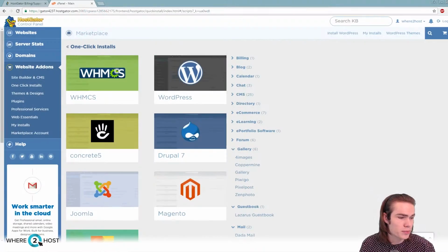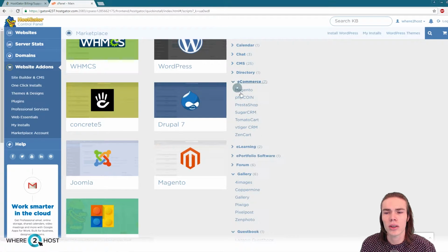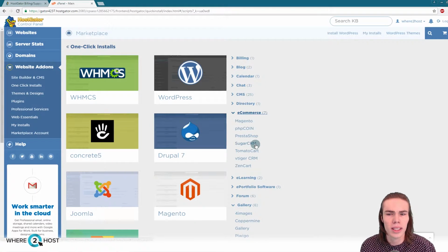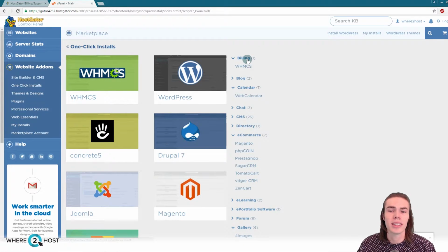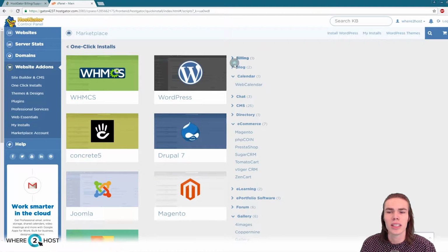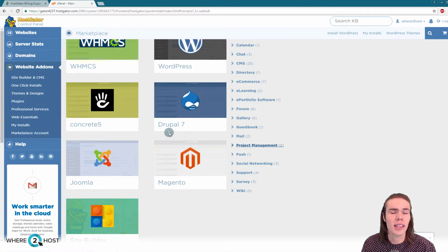Next, we take a look at their quick installs. This is something that I actually want to show you guys. Here we've got all their quick installs, but not only do they give you just the average WordPress, Joomla, Magento, and their site builder, they actually go to such an extent of categorizing, saying what things you need. For example, if we needed a calendar, we've got web calendar we can put in. If we needed some billing thing, we've got that as well. So that's really, really nice. I know exactly what I'm looking for, and that's just made an overall great user experience.